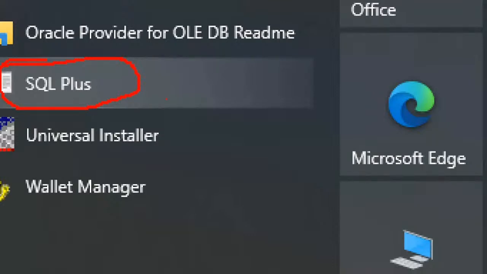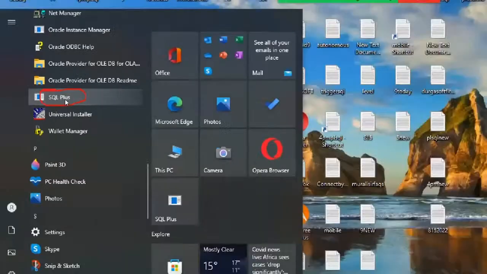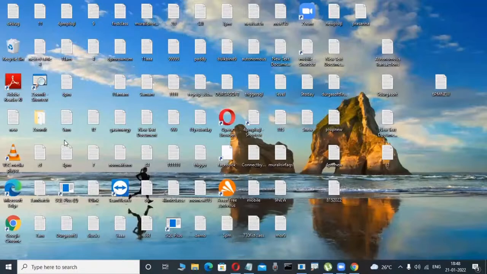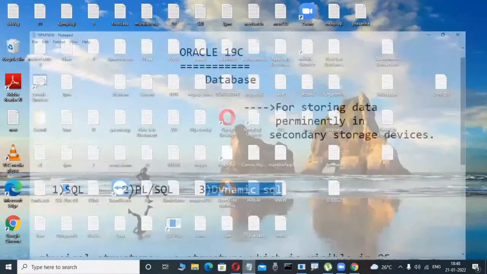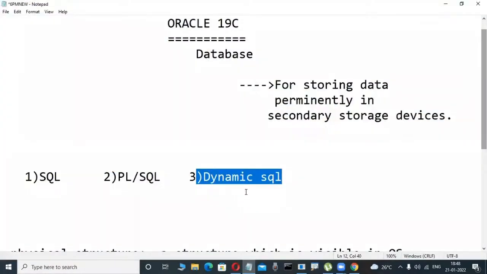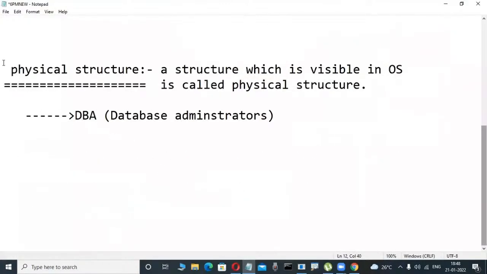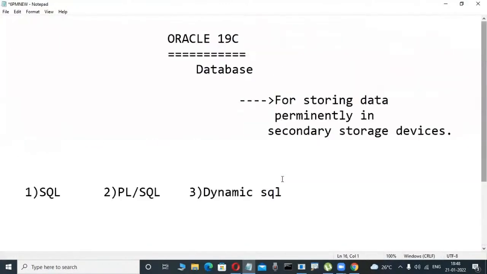Again, SQL Developer is a tool, a GUI tool. That tool you can also install, not a problem. Again, SQL Navigator is a tool, Toad is a tool. Those are all explicit GUI tools. But SQL*Plus you are not required to load. Once we install the Oracle software, SQL*Plus is automatically available. One of these days when we start our course, you will understand. All of these things we learn in our course. I'm just telling small concepts.